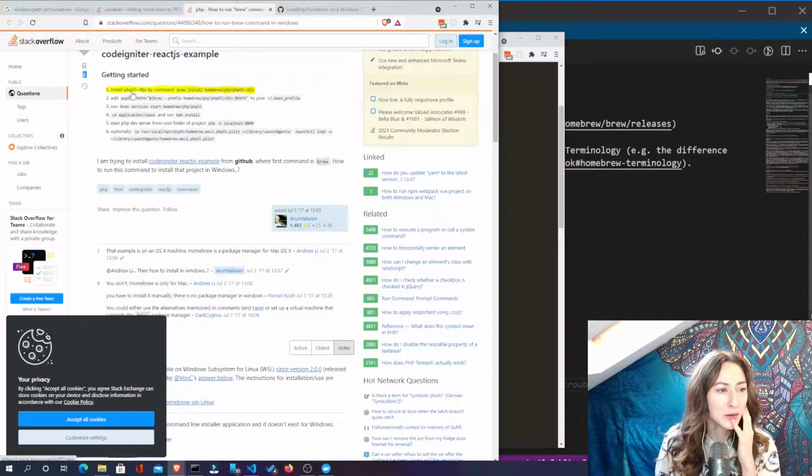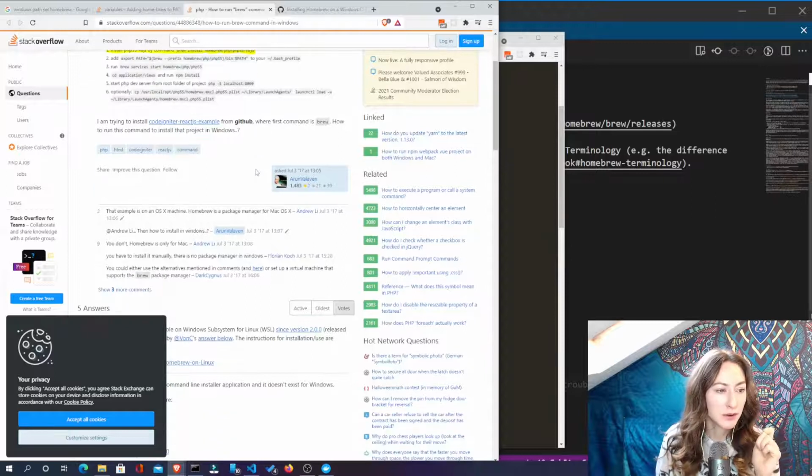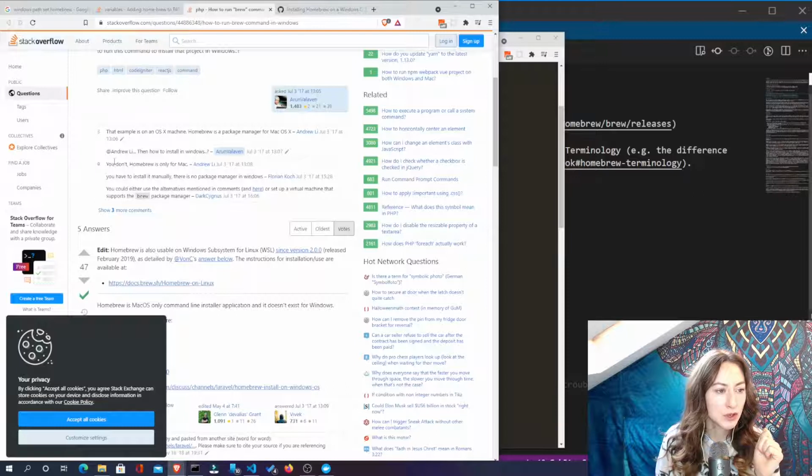So install PHP. I'm trying to install Coding9 React.js. First command is brew. How do I do this? That example is on an OS, how to install it on Windows. You don't. Homebrew is only for Mac. Ooh.